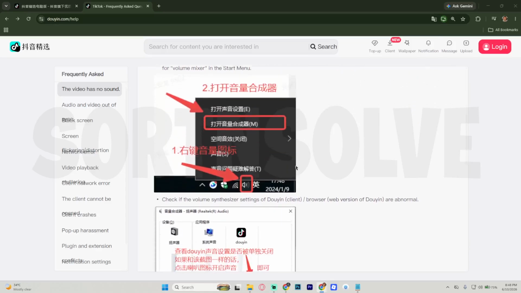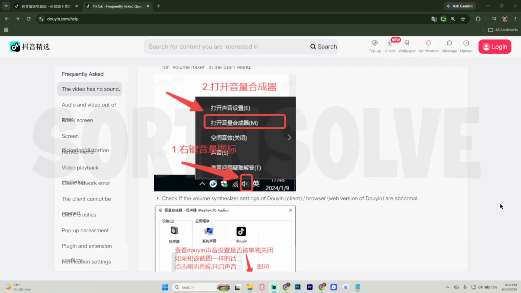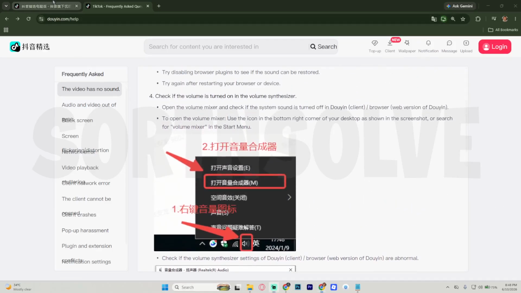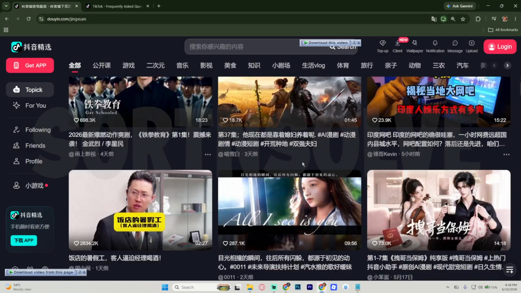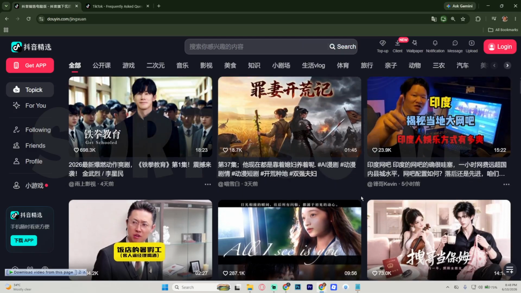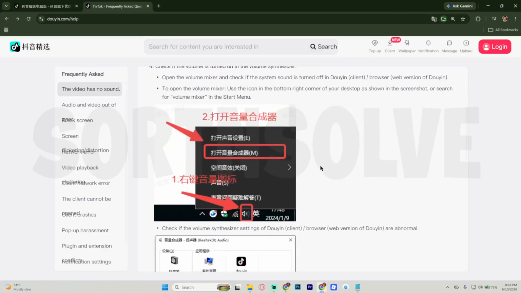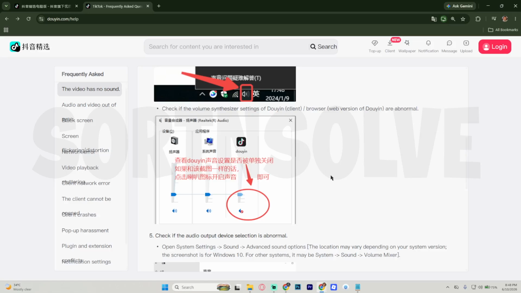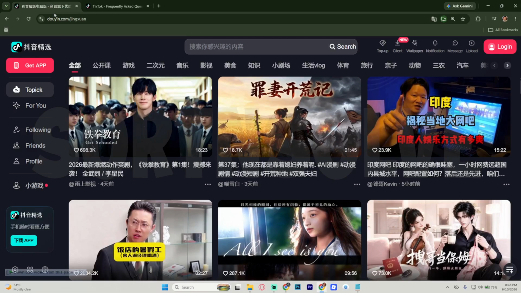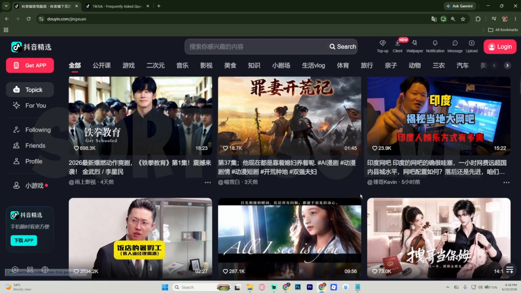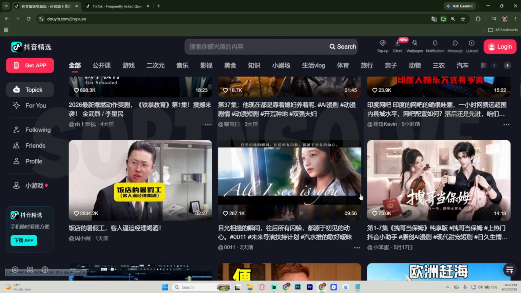Hello everyone. In this video, I'll guide you through the complete step-by-step process of creating a verified Douyin account, which is the official Chinese version of TikTok. To get started, you cannot use the standard app store from Western regions, so you need to head over to the official Douyin website or change your app store region to China mainland to download the actual app.